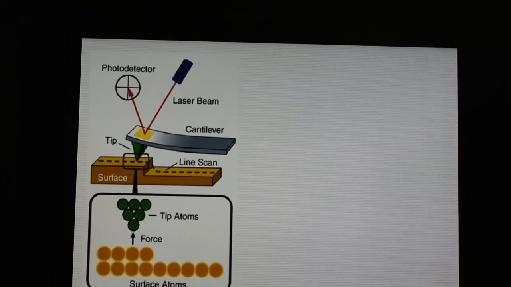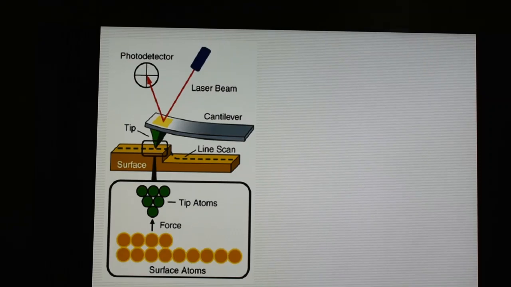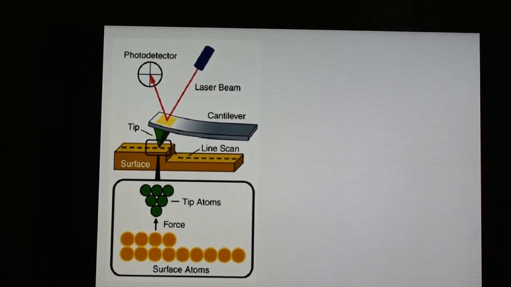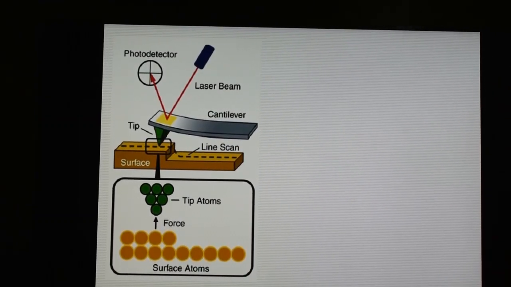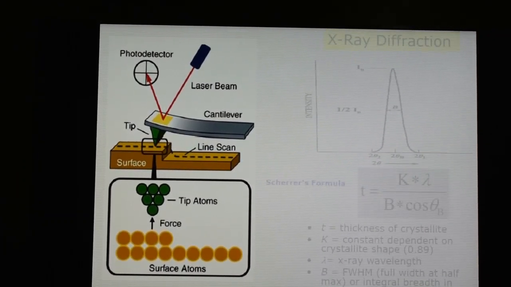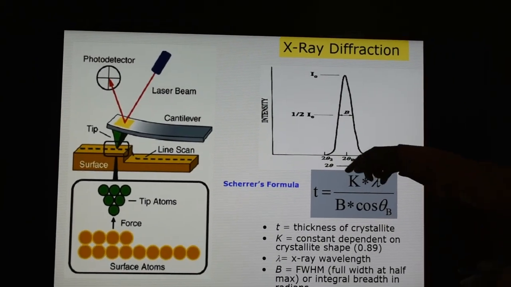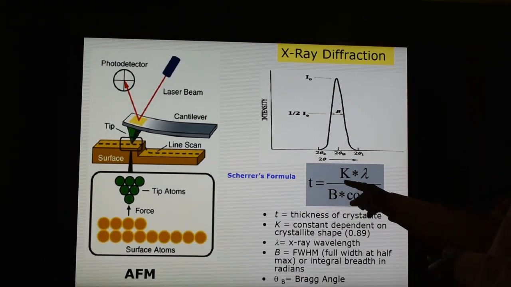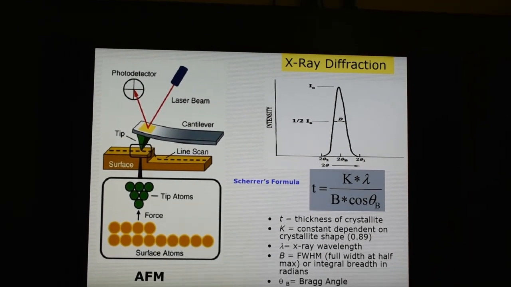Another technique is AFM, atomic force microscopy, and here there is a tip, which interacts with the surface of the material and gives the particle size. So this is an accurate method compared to the others for knowing the particle size of the material. AFM is a very good method. Another is XRD. By using XRD, we get such a curve, and B can be calculated from this curve, and T is the thickness of the material, and by using the Scherrer formula, it is possible to know the particle size of the nanomaterial.